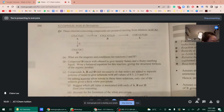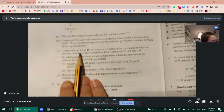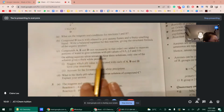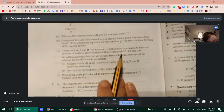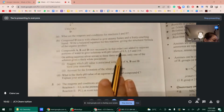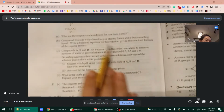Okay, now compounds A, B, D, not necessarily in that order, are each added to separate portions of water to give a pH of 2.5 and 3.0. 8.5 is acidic compared to the D.